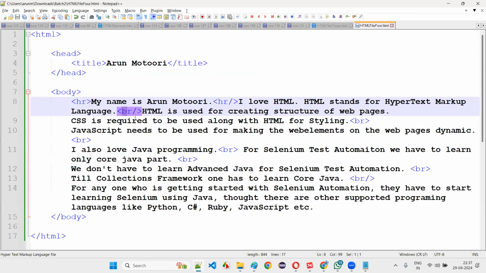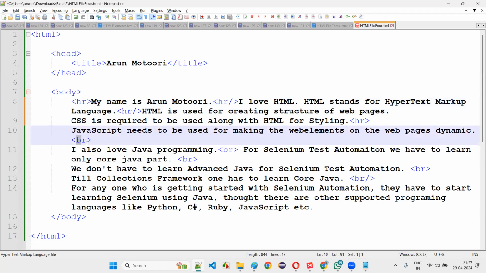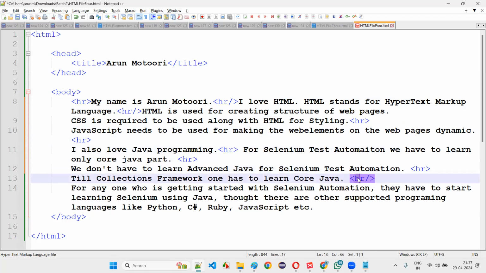So, is this again styling? No, sir. This is not styling. This is like providing separation. This doesn't come into styling. For CSS styling, we have to go for CSS. All these tags belong to HTML. This is only about drawing a line on the page. If you want to get a line on the page, we have to go with this HR or HR slash. Got it? It's not styling.